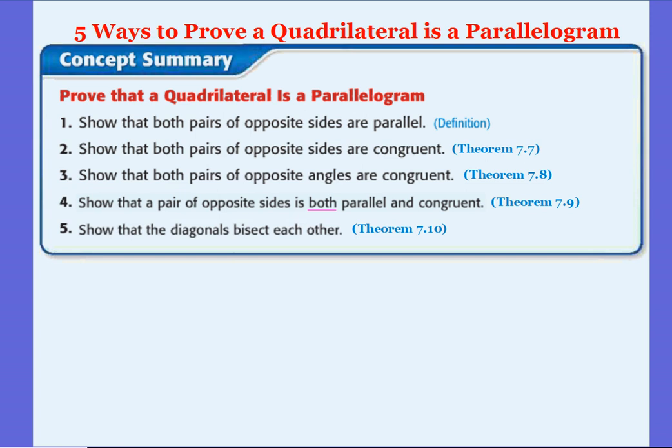So you may be wondering why we don't have the consecutive angles being supplementary as one of our converse theorems. Honestly, it's one of those things where it can be used, but it gets a little bit trickier sometimes. And so there are just other scenarios that usually make more sense to utilize. And one of them is, especially when we're talking about things on a coordinate plane, using this number 4 to show that a pair is both parallel and congruent, it makes our lives a little bit easier.